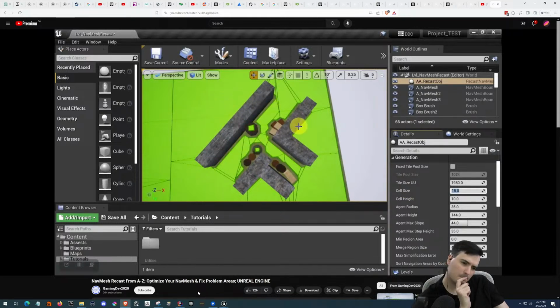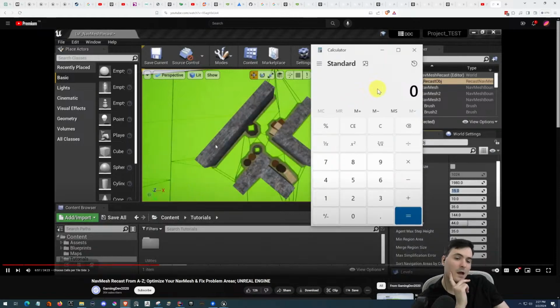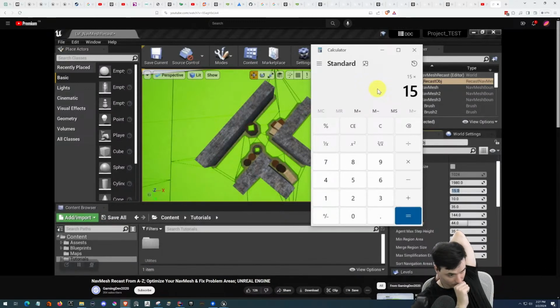So it's a very simple calculation. We'll just pull out a calculator, and we'll just go a cell size of 15. Oh, so this is actually divided up. And let's just choose a random number, for example, 30. So if we were to say 30 cells per each side of the tile, it would just be 15 times 30. And that would mean that the total size of the tile would be 450. So now the question is how do you choose this number?